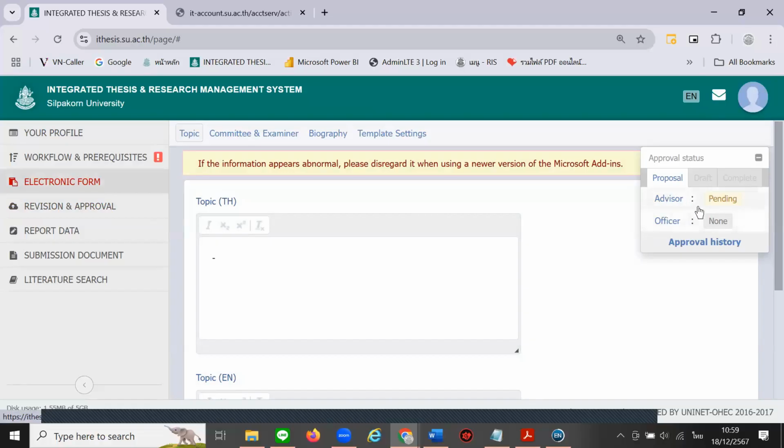Proposal advisor pending. This is because your advisor needs some time to read your draft. Okay, because your supervisor needs the time to read the proposal, then we can wait.